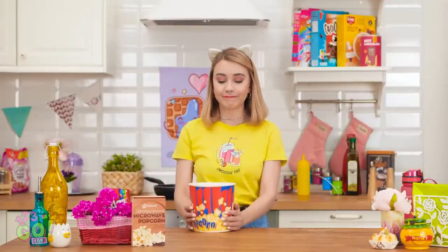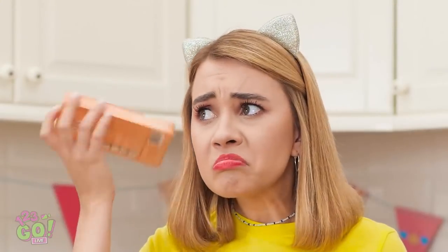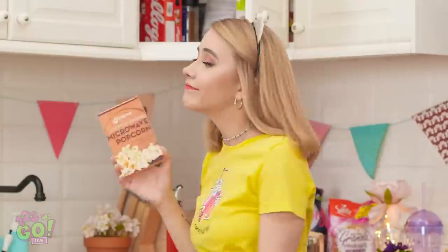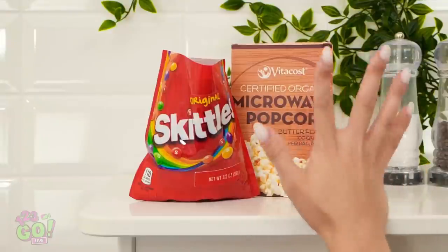What's a movie night without popcorn? And this one's my favorite. Forgot I have to pop it first. Don't I have ready-made ones around here? I thought so. Wait. These aren't ready either. Now what do I do? Another box! Who put this up so high anyway?